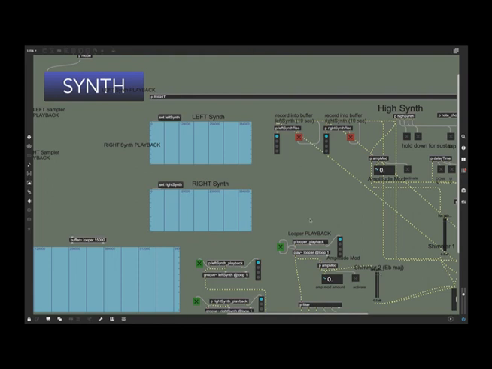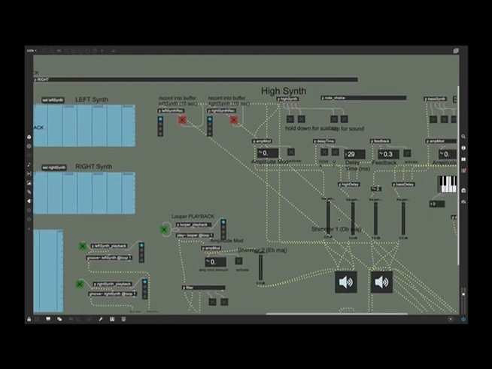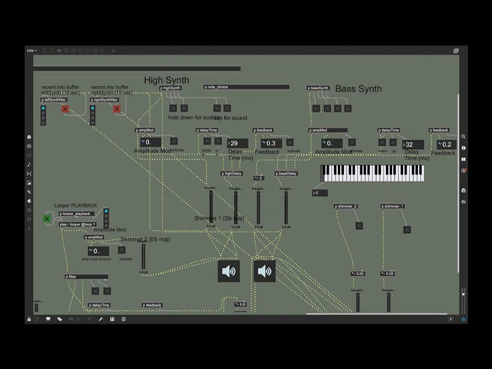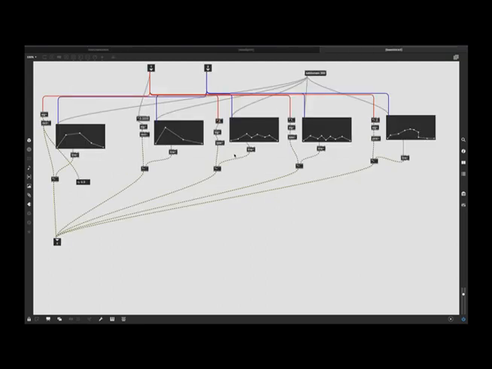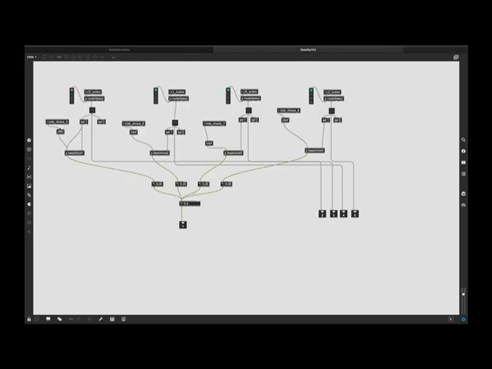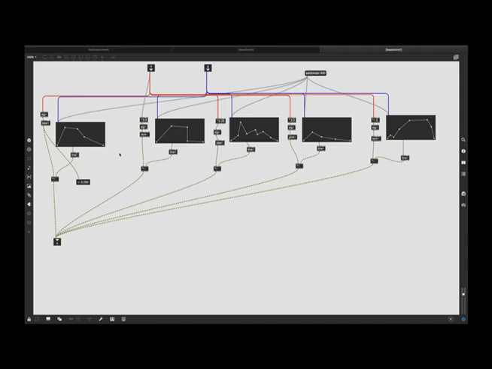Okay, so I'll also just show you the synthesis here real quick. So I'll show you the bass synth. Okay, so like I said, inside of Max, all the synthesis is happening. So rect for rectangle or square wave, sawtooth wave, pink is noise. All of the synthesis is happening inside of Max MSP.